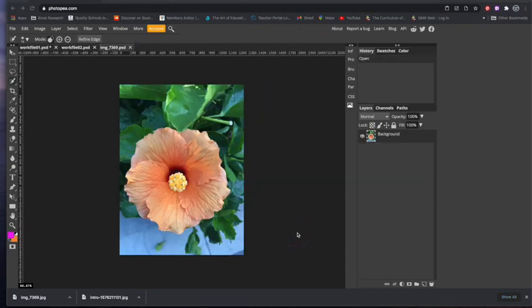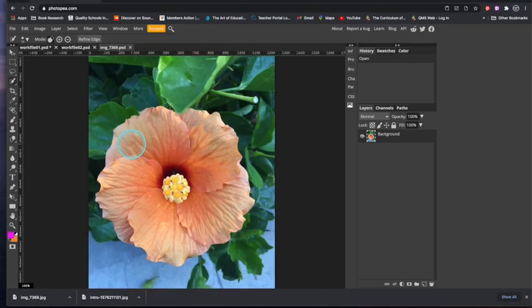Guys, let's look at another one of these. Another image and another flower. Now, this flower has a contrasting background of green and almost like this slate color. I think it's concrete. Let's see how well quick selection works here. Now, I'm going to zoom in and let's see if this works pretty well. And I'm going to single click on the flower.